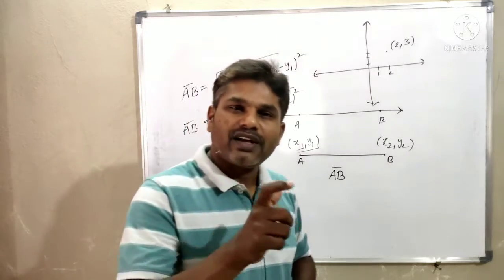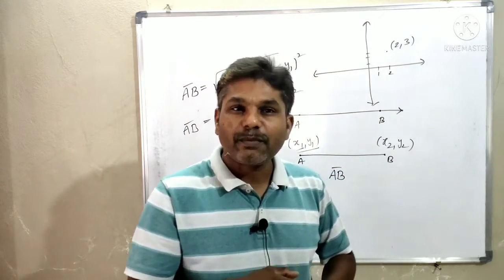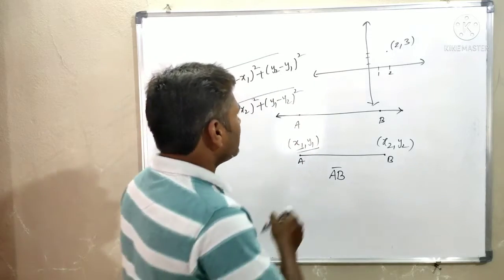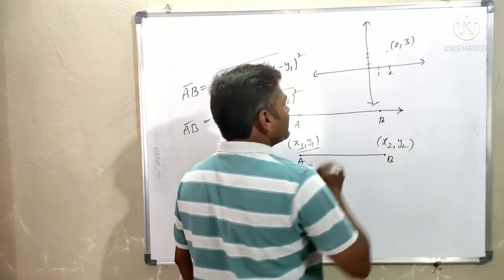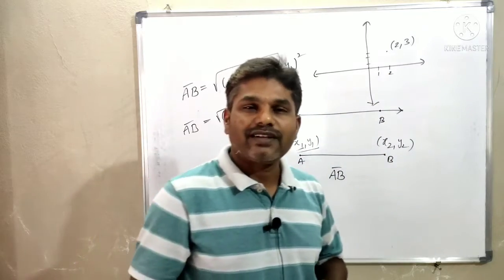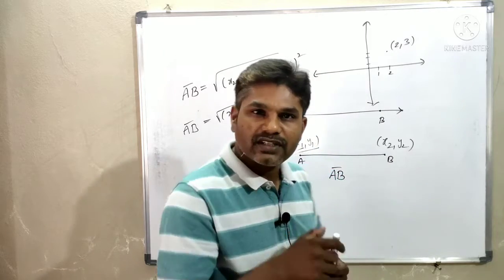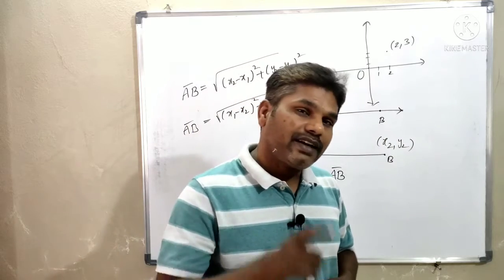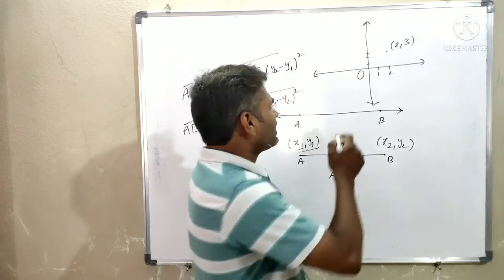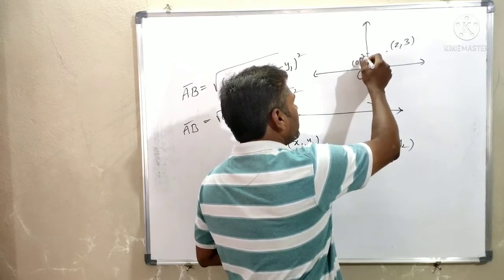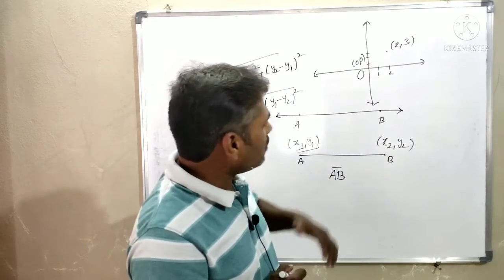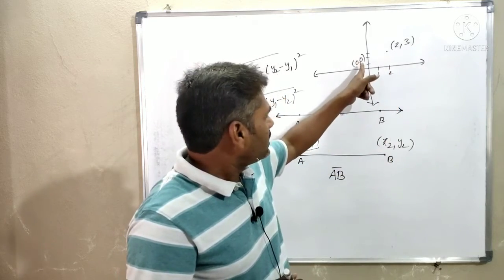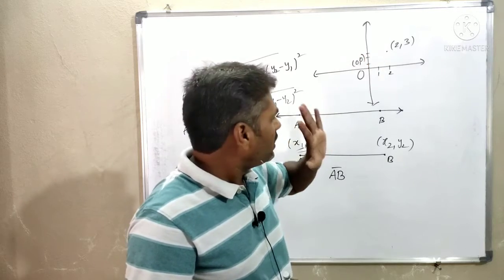After knowing this formula, you have to know the distance of particular points. Suppose you know that the meeting point of the x-axis and y-axis is called the origin. Origin is also a point. Okay, my dear students, the origin is represented by the capital letter O. See, the coordinates of this point O are 0 comma 0. Why? Because it is not away from the x-axis or the y-axis. Therefore, the meeting point of these is 0 comma 0.